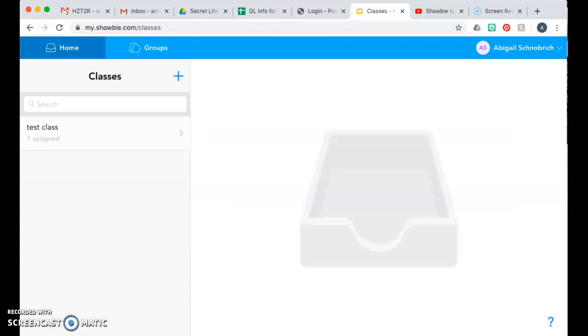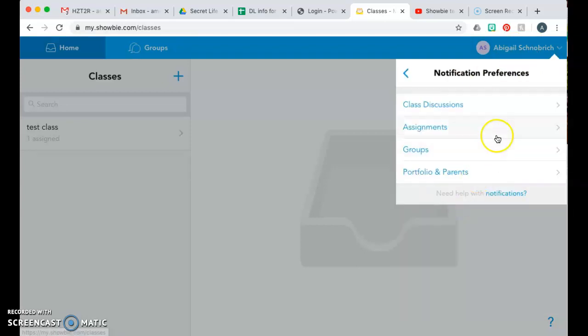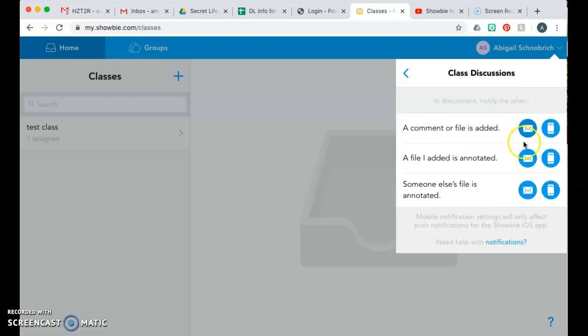Okay, so I am back into my teacher account and graded it. So now as a student, you're going to have to go back to your Showbie page, and really quickly, something you're going to have to make sure you do is go up to your profile and go to notification preferences. And I want you to make sure that all of these blue email, the little mail envelopes are highlighted.